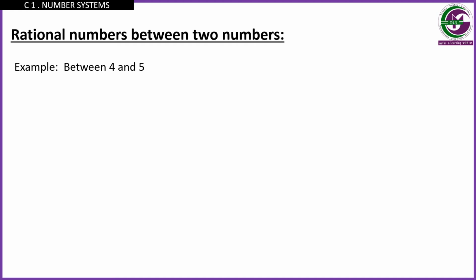4 and 5 can be natural numbers. They are whole numbers. They are integers. They are also rational numbers. Do you wonder why they are rational numbers? Here is the answer. Because we can rewrite 4 as 4 by 1 and 5 as 5 by 1. So we have P by Q, Q is not equal to 0. Now again, you can see that the denominators are 1, but between 4 and 5 there are no numbers.